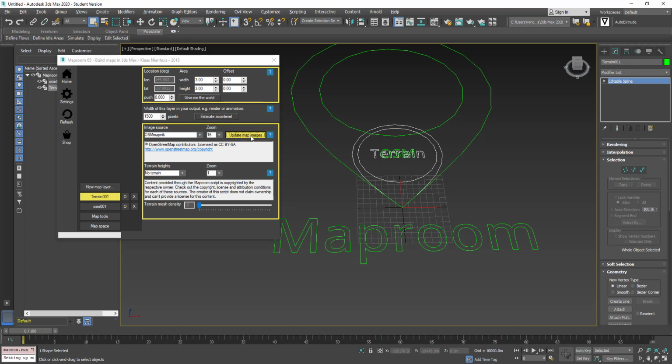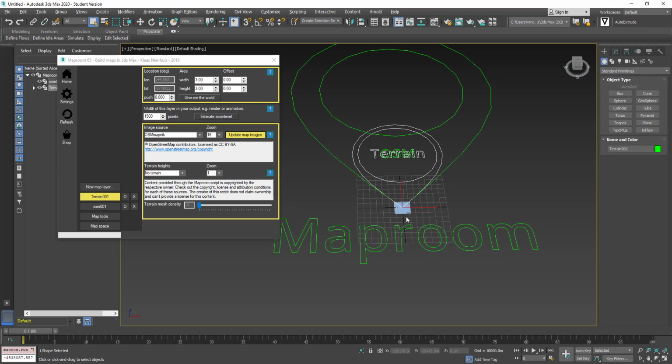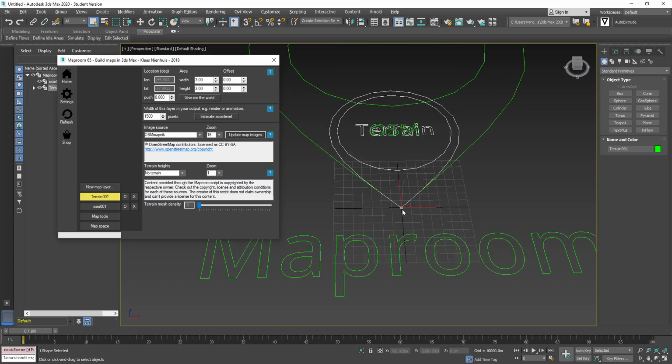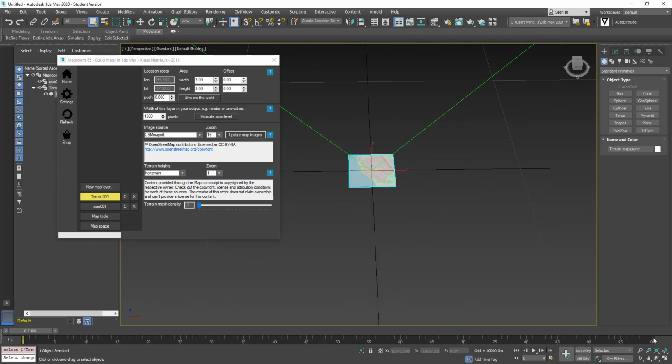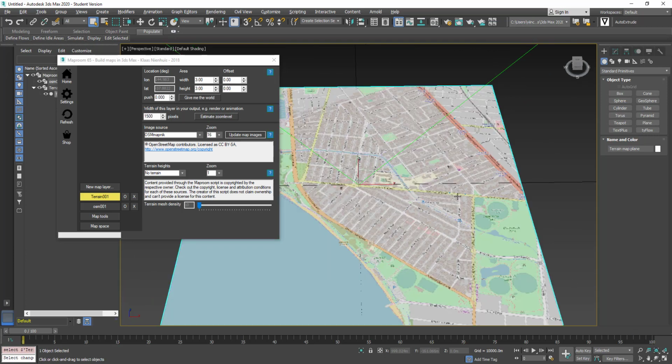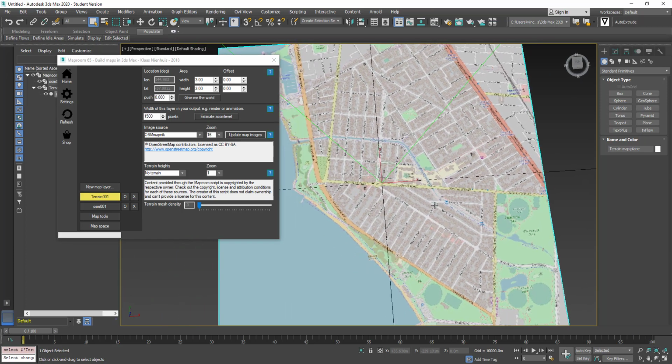And then I'm going to click update map images. You'll see that on my 3ds Max it's beginning to import some information in, and then you'll see all of a sudden the blue box disappears. Not to worry, what this just means is that it has imported the map in, but because it's only 3 kilometers by 3 kilometers, it's actually quite a small map at the moment. But we can easily zoom in fairly easily. So I might just zoom in, I might click on that map, and I'm just going to click to zoom extents. Now it's a bit blurry, but that's okay.